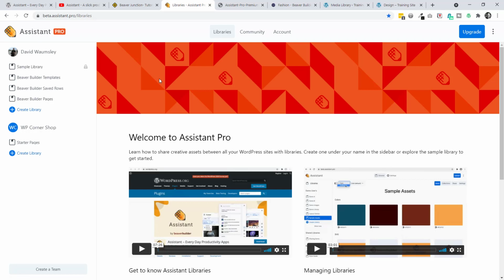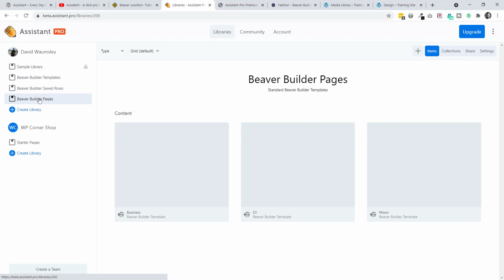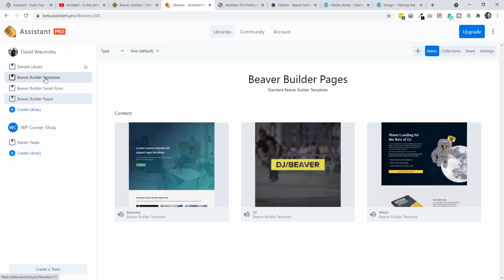Okay, for the rest of this video, I thought I would just quickly show you how we can move a site from one place to another. So let's go into my pages. I've got templates stored here. It recognizes what is a template and what is a page. So I've got some pages here. They are actually just templates from Beaver Builder that I've put on another site where I've been optimizing.